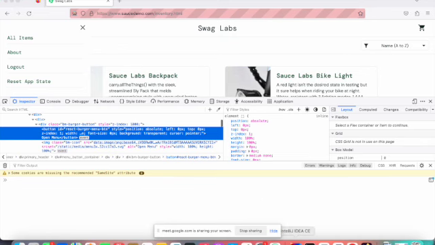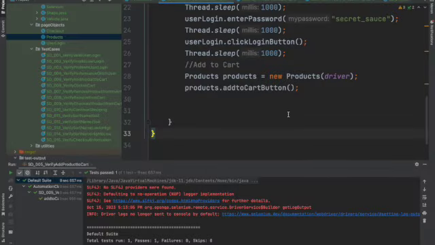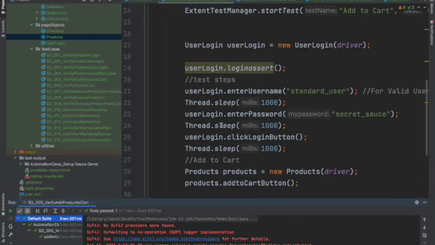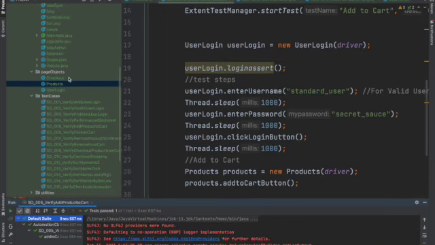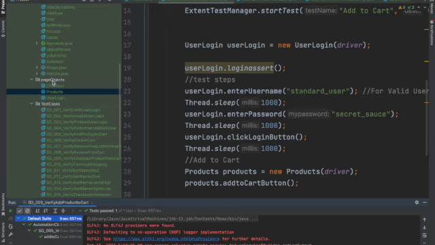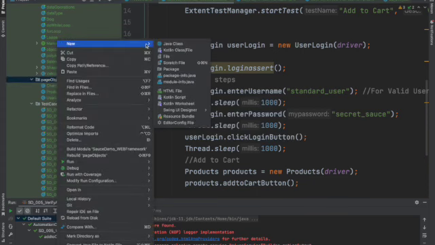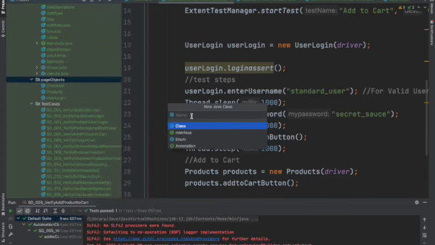And so we go back to our code page, our IDE, and what should we call that? Probably we should just call that menu. So I will call this menu.